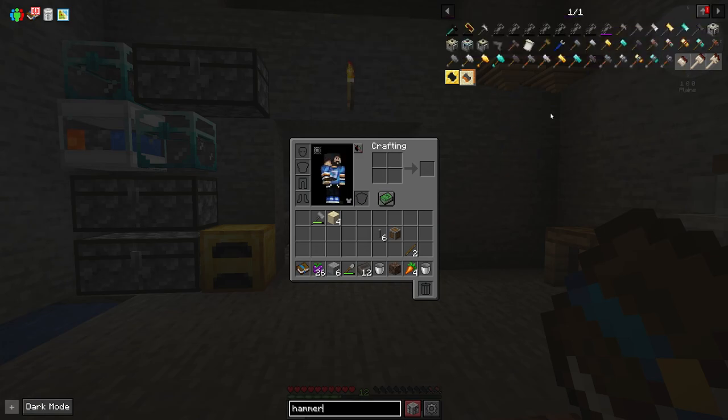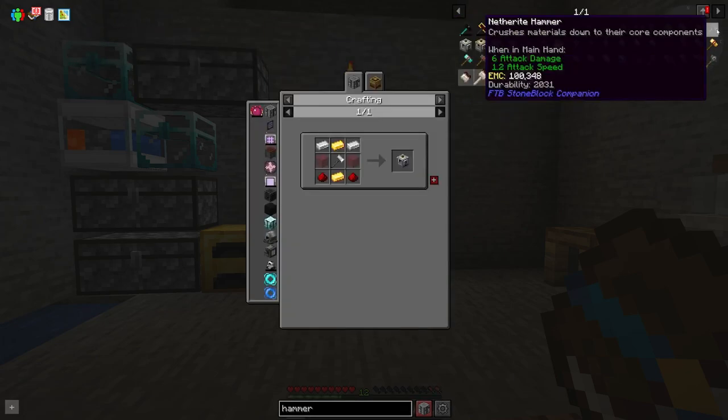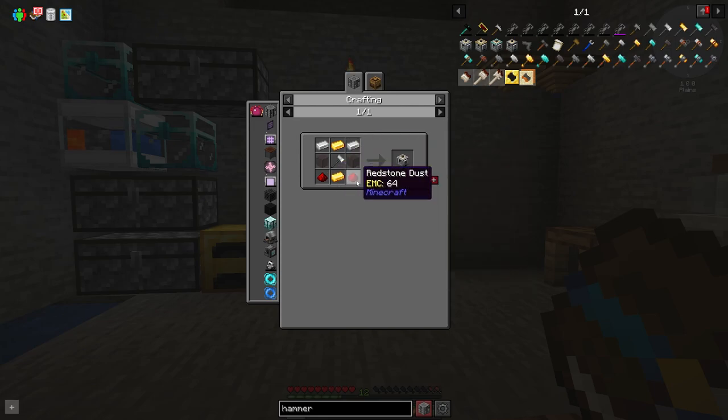Iron auto hammer. Yeah, we'll just start with the iron. We don't need anything crazy. We're gonna need a bunch of iron, some redstone dust, some gold, and a little bit of glass. So I'll get a few of those together.